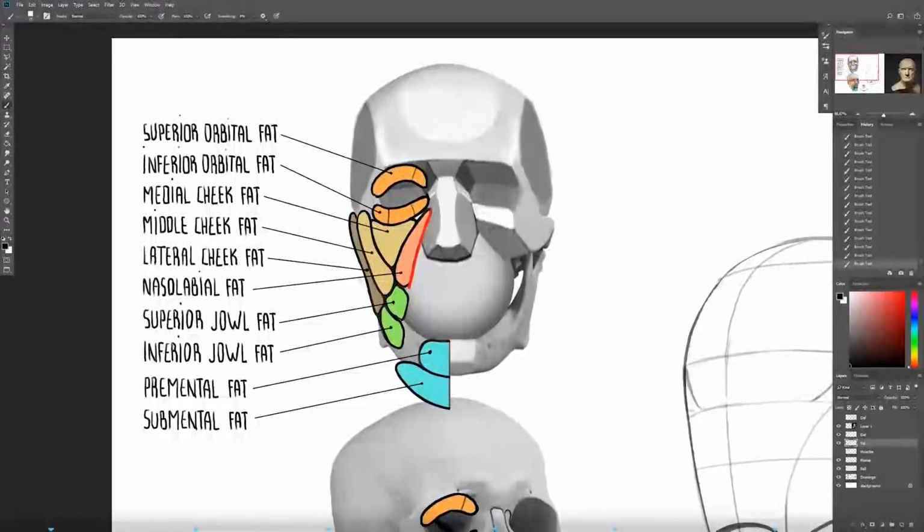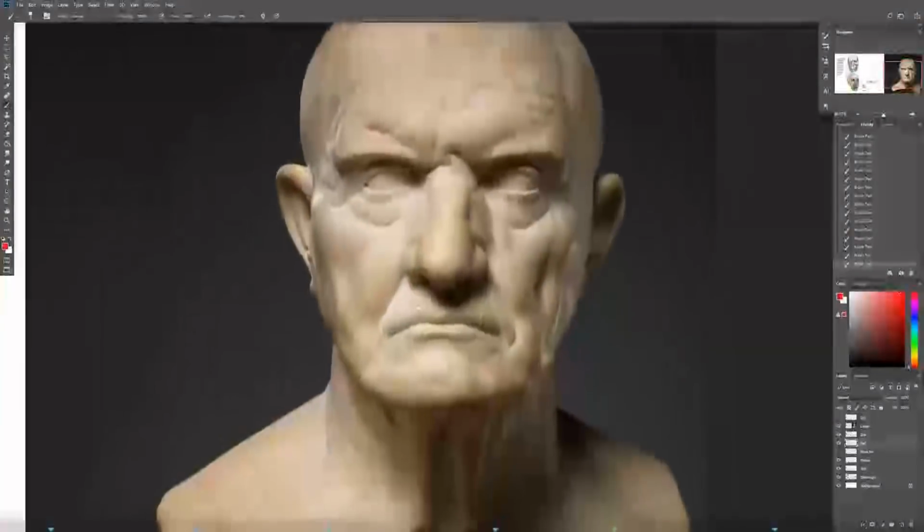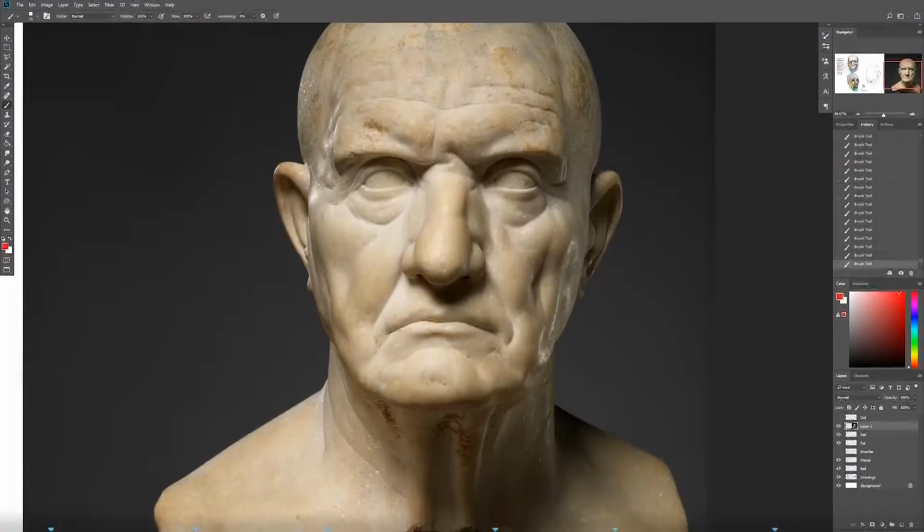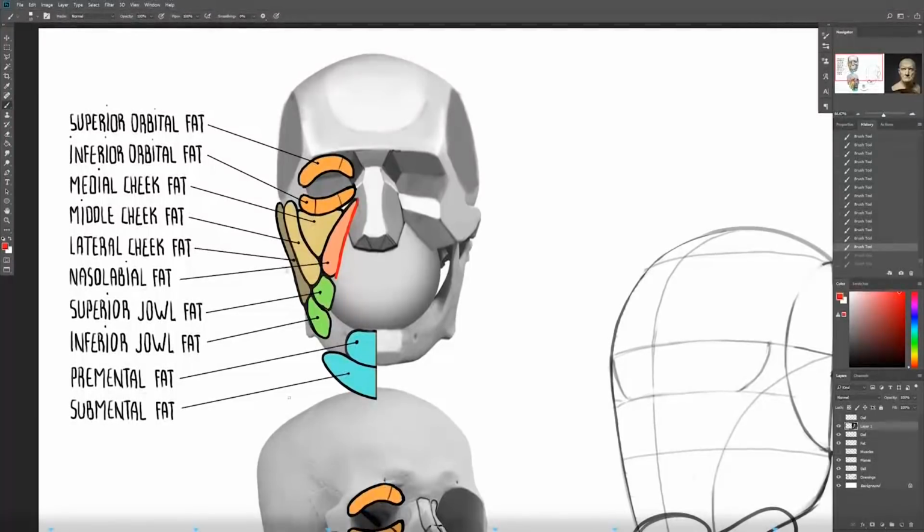Now there's one more that we haven't seen yet, and this is the nasolabial fat. It's going to be the one right here, starting at the top of your nostril and then going down towards the corner of your mouth. That one is important, especially because it also indicates the nasolabial line, which is this red line right here. If we look at this nice gentleman right here, this is that famous line that almost everybody has, and that you'll definitely find on people that are older. So those are going to be all the different fat pads that really influence the face of a person.